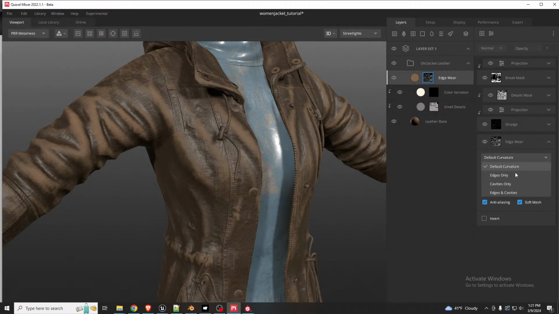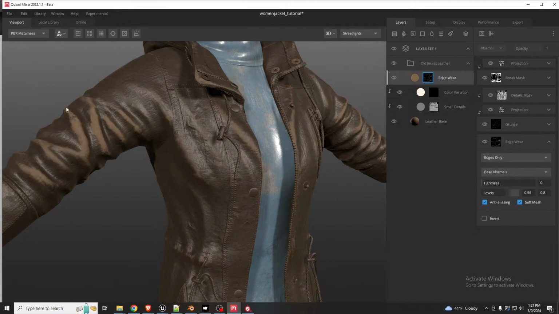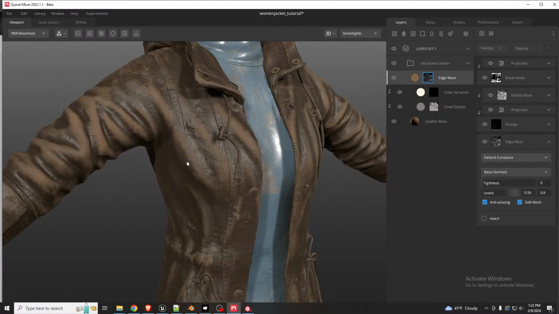And you can apply it to edges only. You can see most of the edges are affected. Then cavities only, a little bit less, edges and cavities, and the best is the curvature, and you can control it that way. And of course, just adjusting the tightness could make it more worn down or not. Also, the levels give you quite a bit of control here.